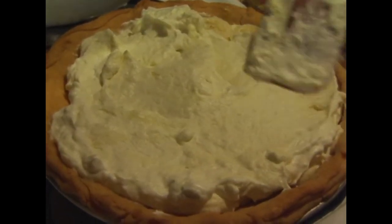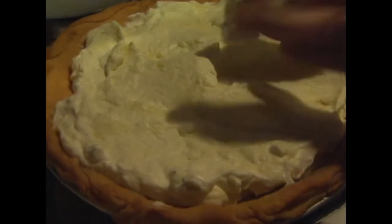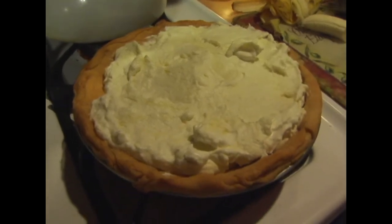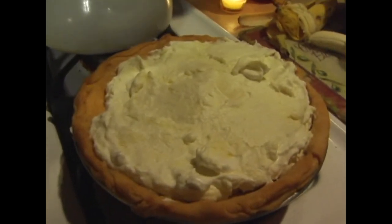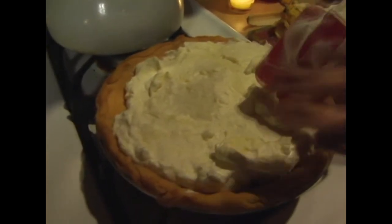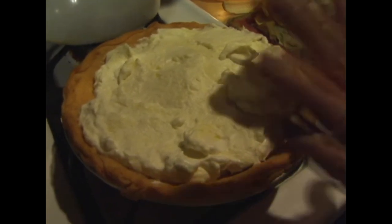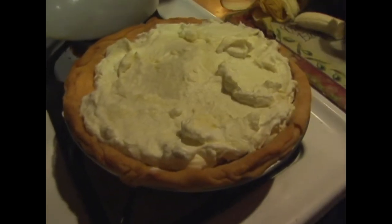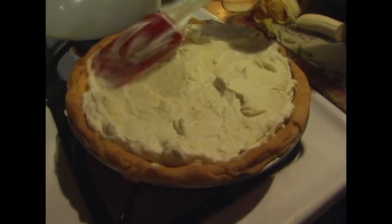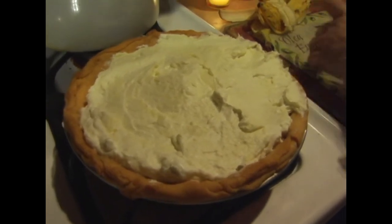Now, I think I mentioned this, but you could use the cooked pudding, like my mom used last time for the lemon meringue, but you don't have to. We're using the instant, so it's a good idea to eat it as soon as possible, which won't be a problem in our house. So now you're just going to even it out, right? And then we're going to get our whipped cream put on top. We're going to use the rest of our bananas here.